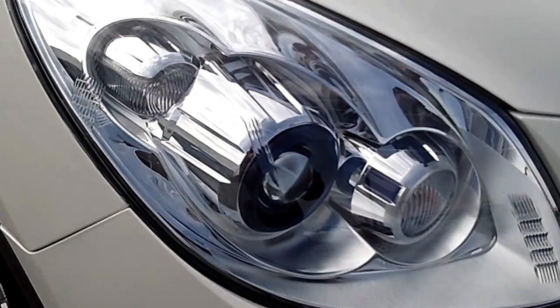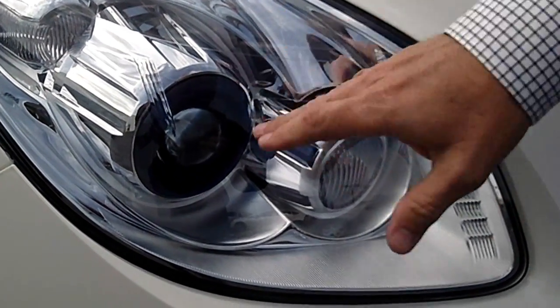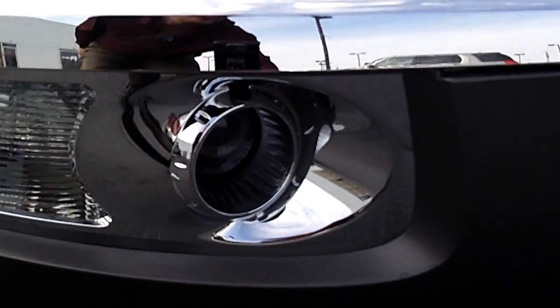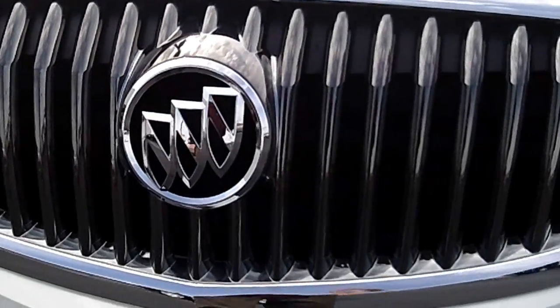It's a nice vehicle. Nice touches here in the windows. You've got high definition headlamps that come here in the nice Buick design. The front of the vehicle has a nice high clearance in it. If you ever have to get in your business anywhere around something where you've got to have some truck-like characteristics, it does have that as well. That brings us back to here, back to the front of the vehicle.